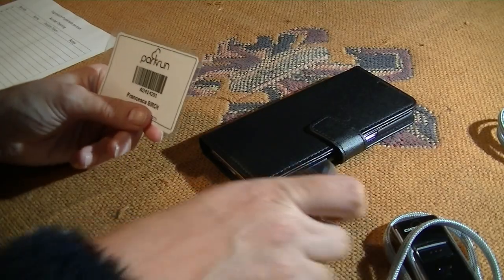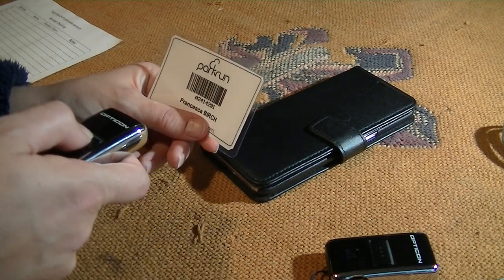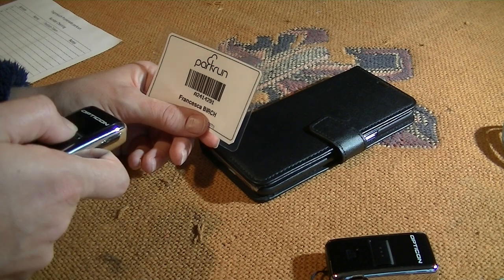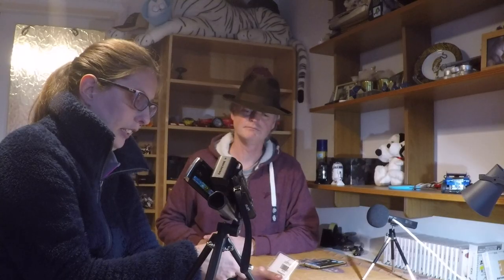So how does the barcode scanning actually work? There are a couple of ways to do it and the first method I'll show you is using the black zappers because that's how most Parkruns do it. We've got the little black barcode zapper here and an athlete's barcode, and what you do is you just aim the zapper — which is basically like a shop barcode scanner — at the barcode. You can see there's a red line; wait until that scans and the barcode will make that double beep sound.